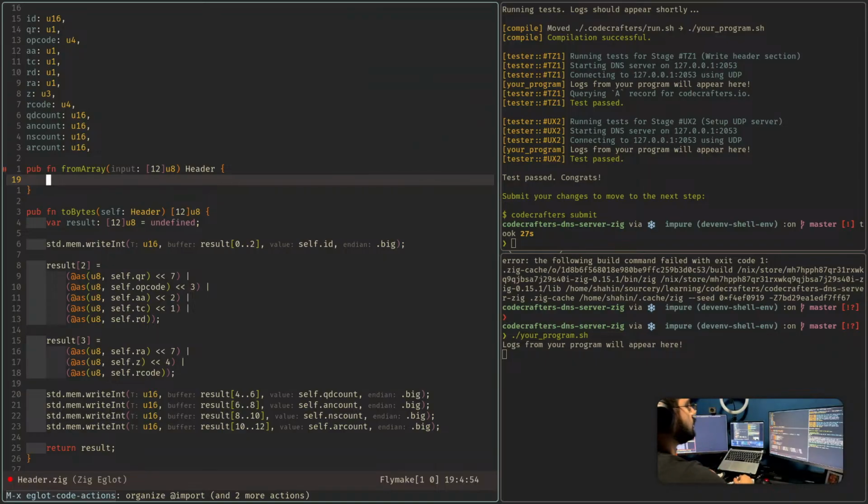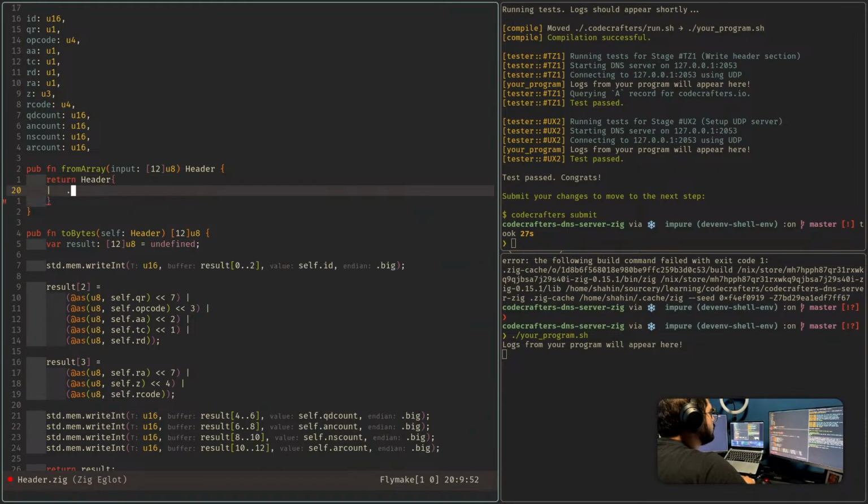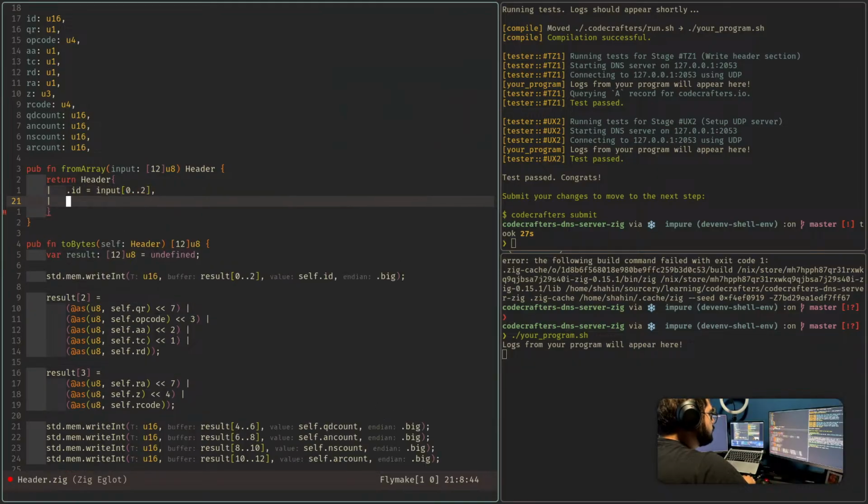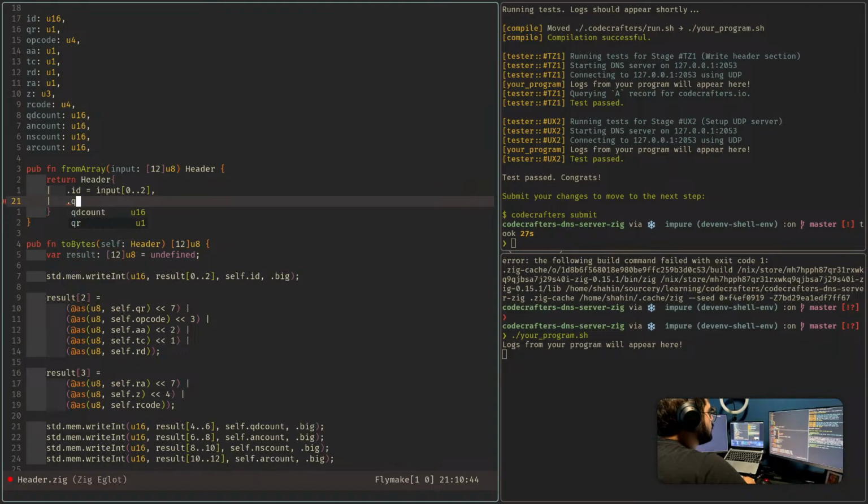Right, and then here I'm going to have return header, dot id equal to input 0 to 2, dot qr, input.